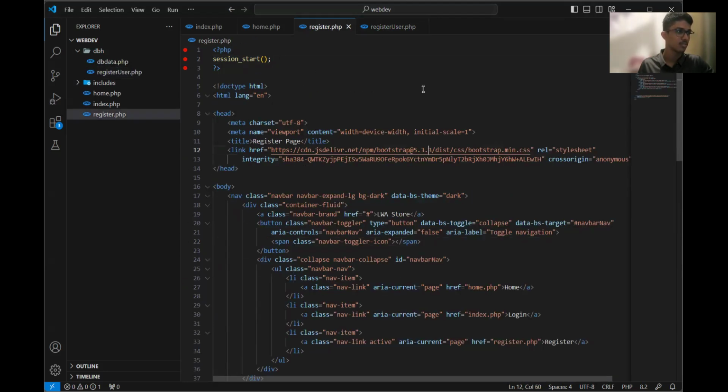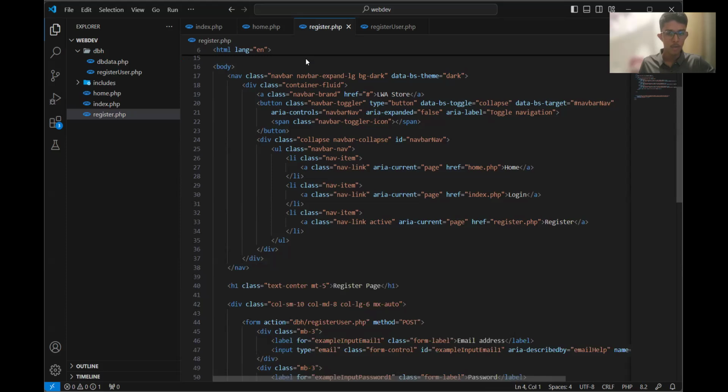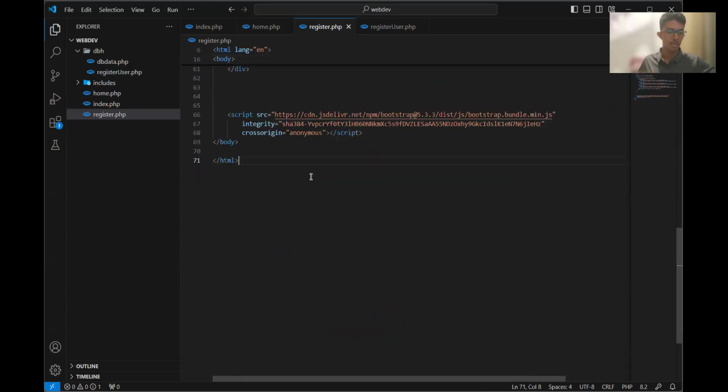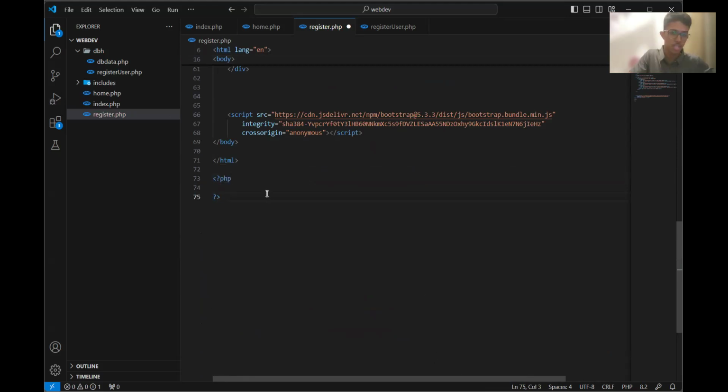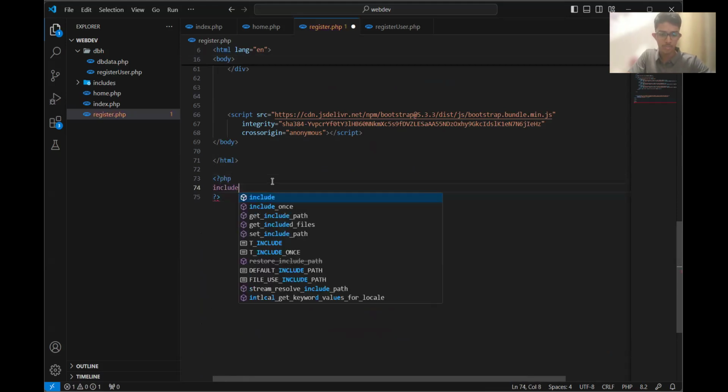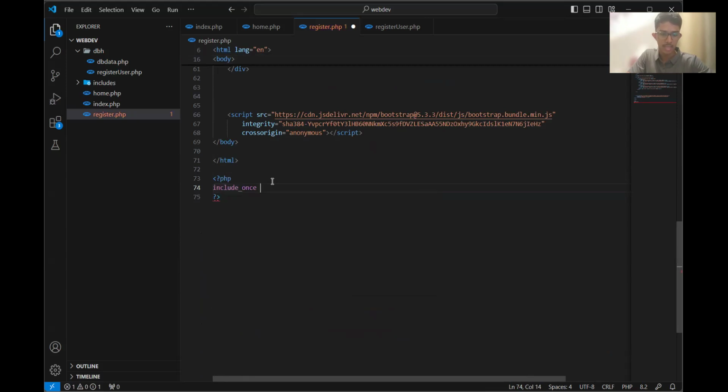I'm done with both. Perfect. So once you're done with that, go to the bottom of your pages now. Now in the top you have included something like that. In the bottom of your page, again open a PHP tag, close a PHP tag, and type this called include once, in inverted commas, and type your folder directory to your error message.